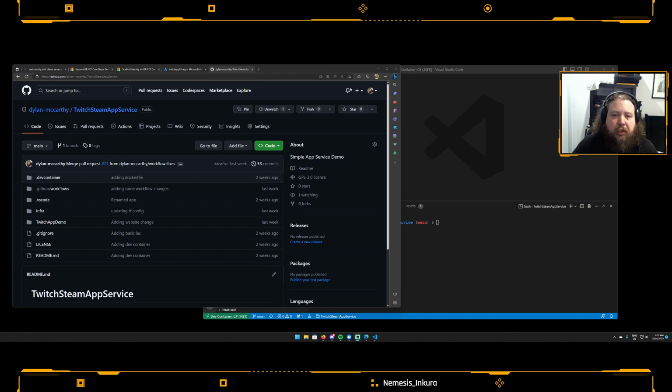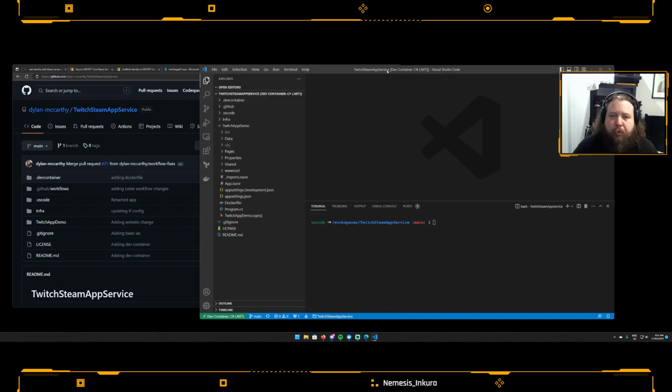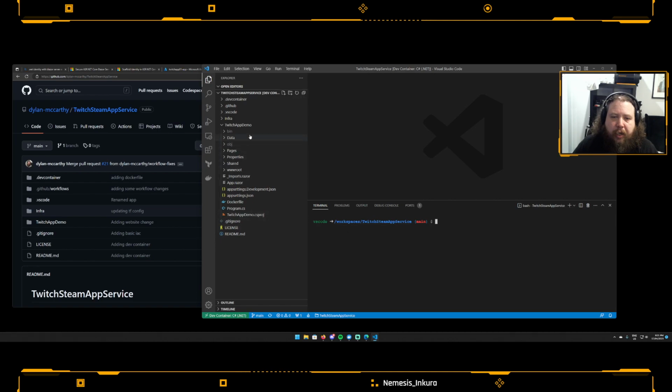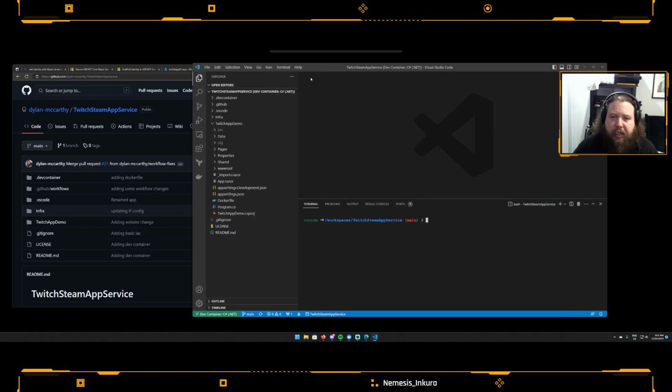So let's make sure we've got everything up and running here. We've got our repository, which is linked in the chat, and I'll keep linking it over the evening. I'm of course using a dev container so that I don't have to have all the tools installed on my base machine. I can have just the tools I need inside the container.